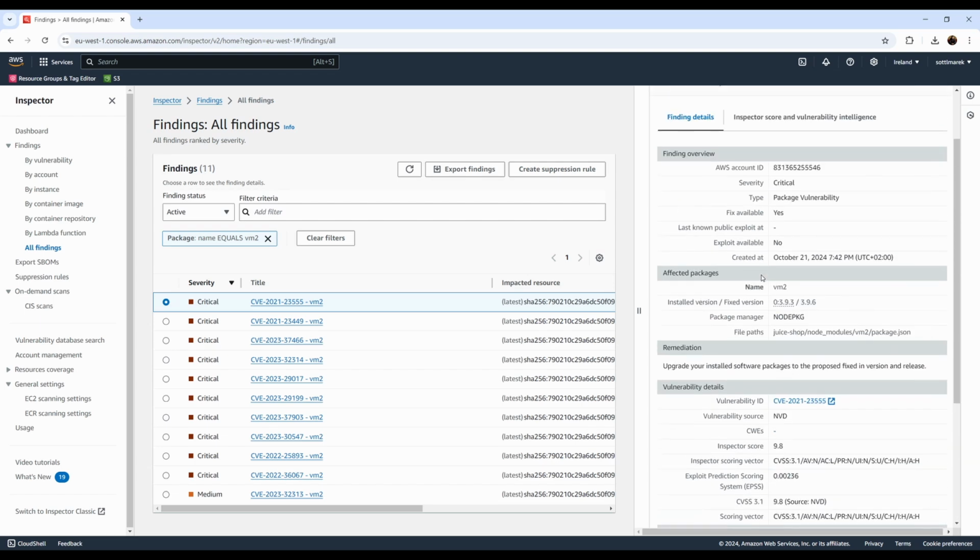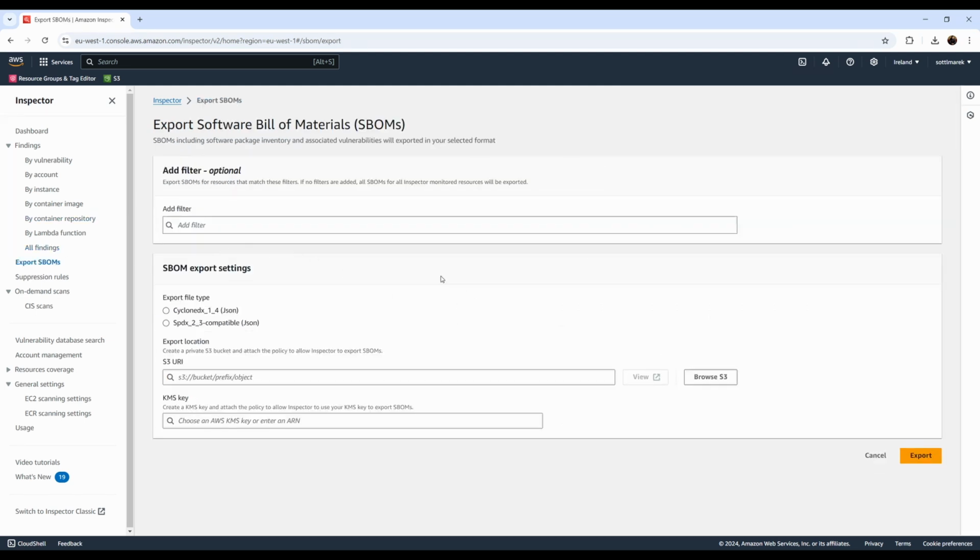But why are we talking about this? All of these packages are being scanned by Inspector, and that's also important. Before you export any SBOMs, you actually need to manage the resources that you want to generate the SBOM for with AWS Inspector. If it is not managed by Inspector, you will not be able to export the SBOM.